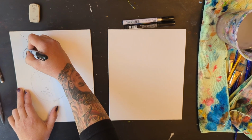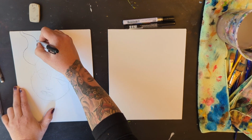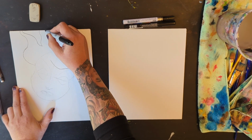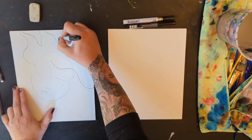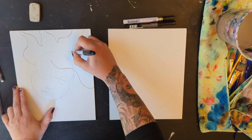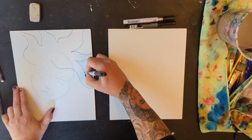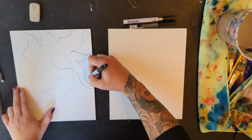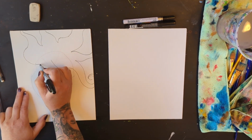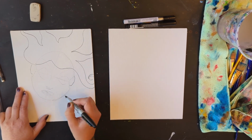Right? But the cool thing about Sharpie is that if I wanted to do a dark background and I'm like, oh my gosh, I started the sketch without painting the background, I'll be able to see the Sharpie through it. And I can choose paint and manipulate even a dark color so that you can still see the Sharpie through it. I have a weird thing with swirls, so let's get a swirl in there. It doesn't have to be perfect. Ears. Well, that's not really where ears go, but that's where they're going today.